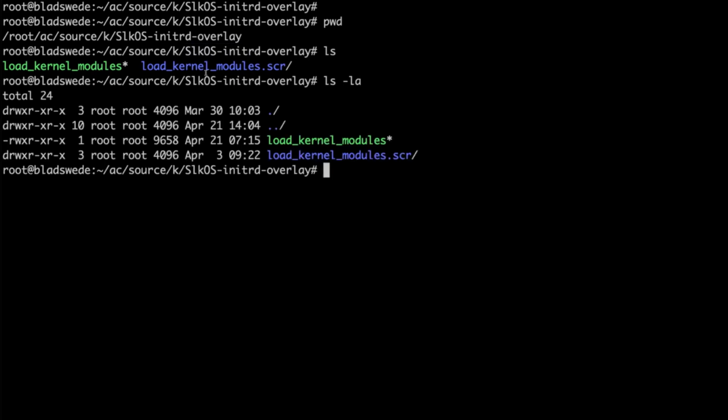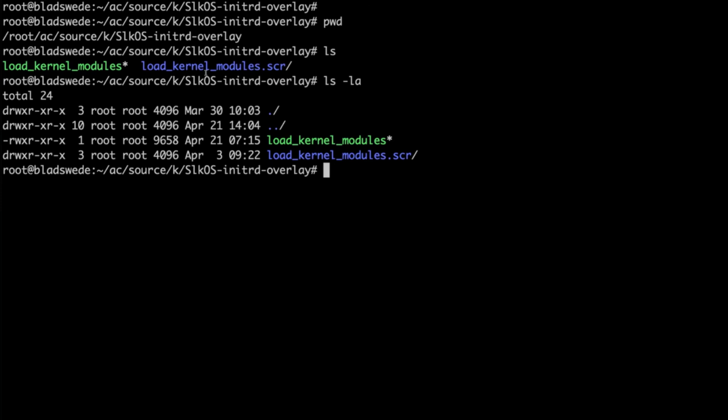So what I've done is I've replaced the load kernel module script within the Slackware operating system initRD. So that's the one that I was talking about earlier, that it's basically a small environment which is running in RAM, and it has kernel modules in that contain the driver support for the platform, the hardware that your system physically has. That's kind of it in a nutshell.